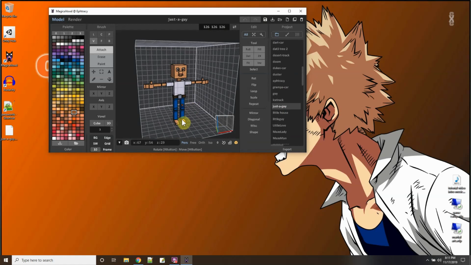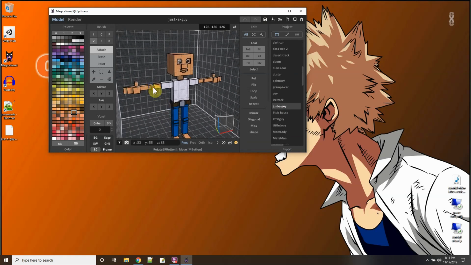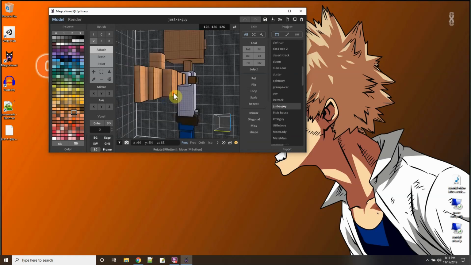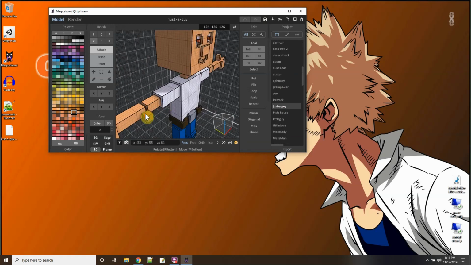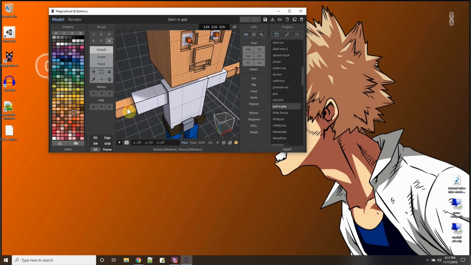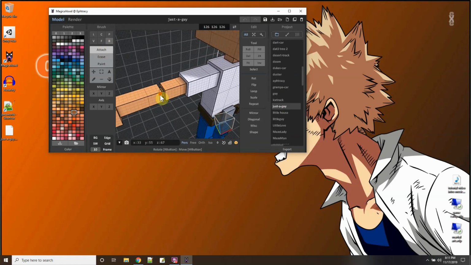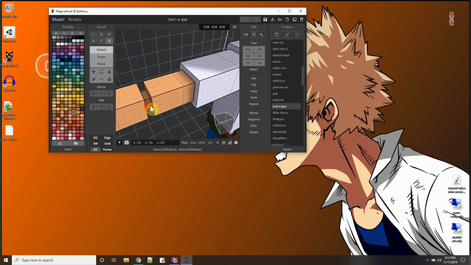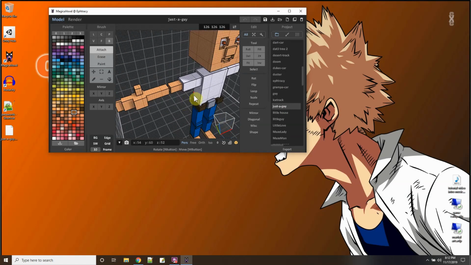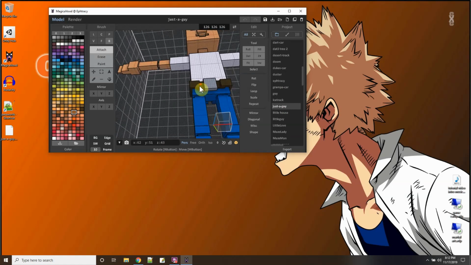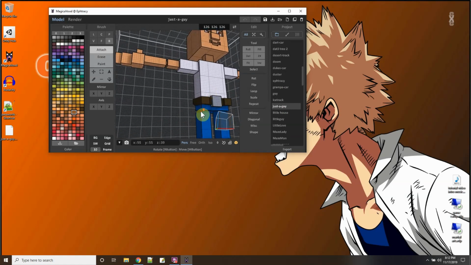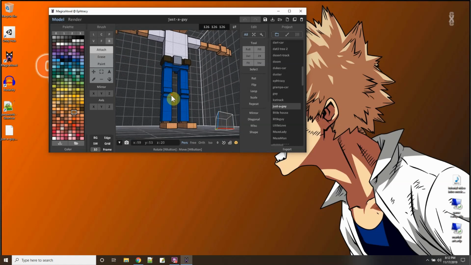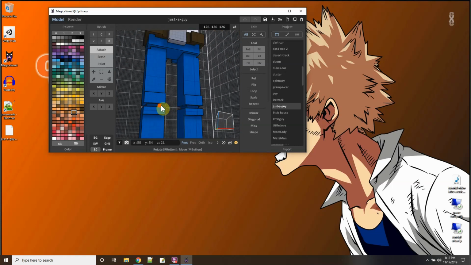So I make him in a T-pose, as you can see here. And then there's joints that I want to make sure are going to be able to bend for the animation. So I kind of etch out a little bit of him, some pixels here in spots like this, so that joint could bend, and also on the legs so they could bend, and on the knees so they could bend.